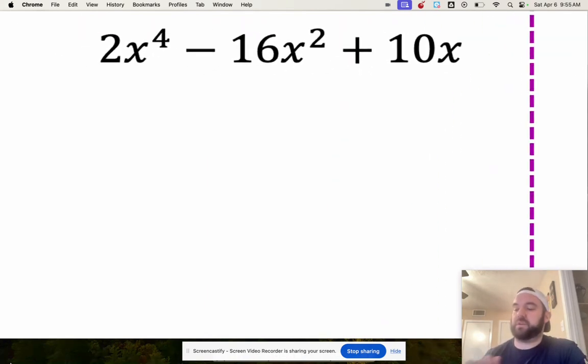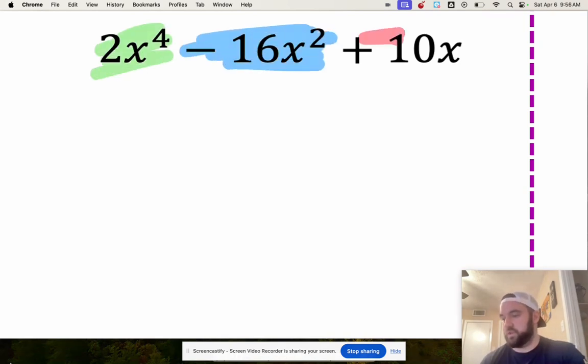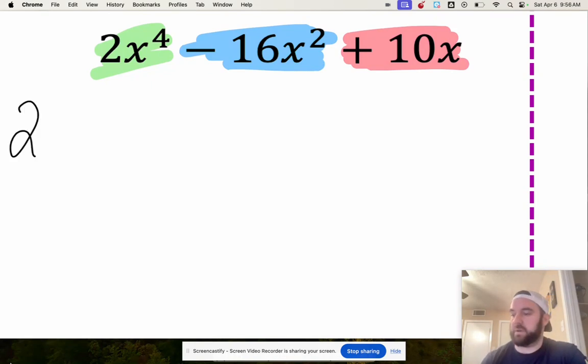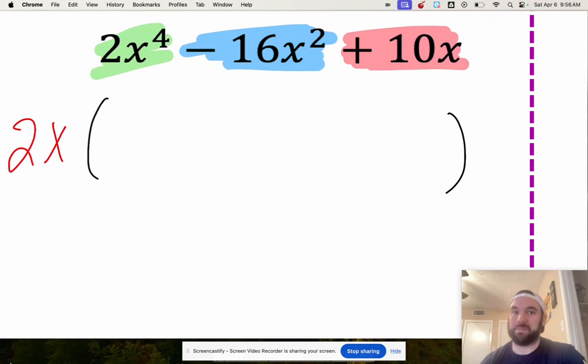So if I look at these three terms, I cannot factor this into the two sets of parentheses that we've been doing. So in this case, my only question is, all right, what do these three terms all have in common? All of the coefficients, 2, -16, and 10, can be divided by 2. So 2 is a factor of all three. So that's part of my GCF. And I can remove 1 power of x from all three terms, because 2 has x to the fourth, 16 is x squared, and 10 only has a single power of x. So 2x is my GCF, and my problem is done once I've filled out these last three terms.